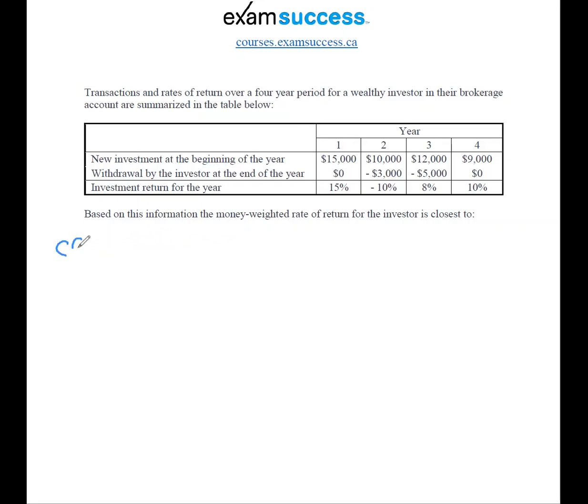The first thing we've got to do is figure out the cash flows. Cash flow zero, that's nice and easy. That's a $15,000 deposit right at the beginning of the year. Even though it says one, this is at time zero because it's at the beginning of year one. There's the first trick. I've got to treat the deposits into the account as money coming out of my pocket, so I'll put a negative sign in front of there. Negative $15,006.